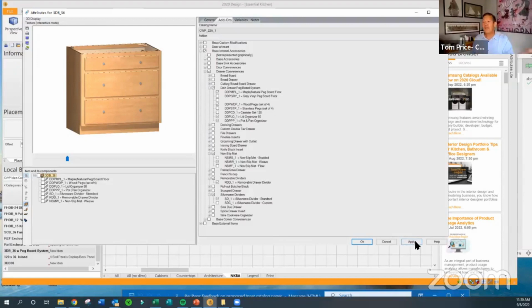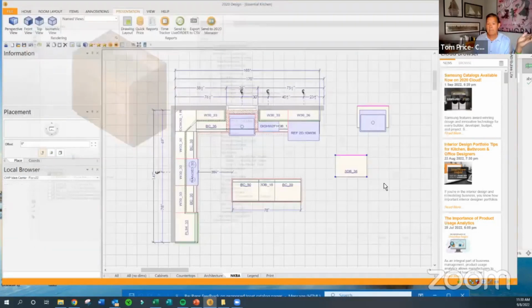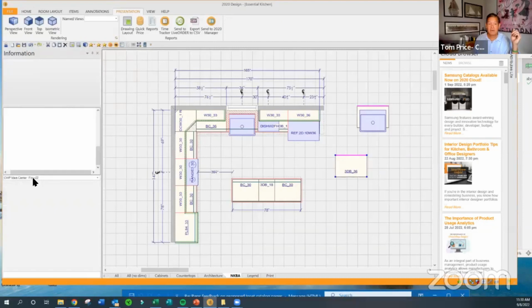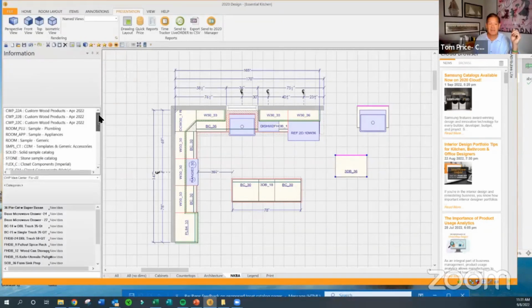You could have created this cabinet on your own and saved it to Idea Center, but we've done it for you. And then, by the way, if you wanted to change this to a 30-inch cabinet, all I would need to do is go to a 3-drawer base. I'm going to switch out of Idea Center for a second.